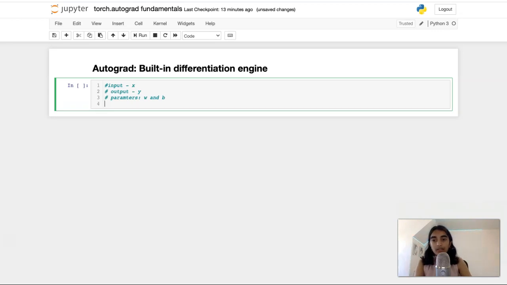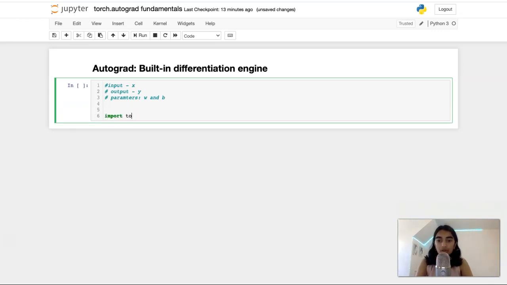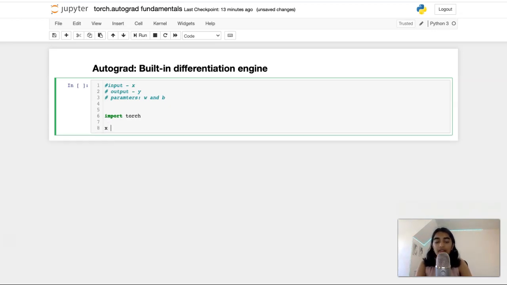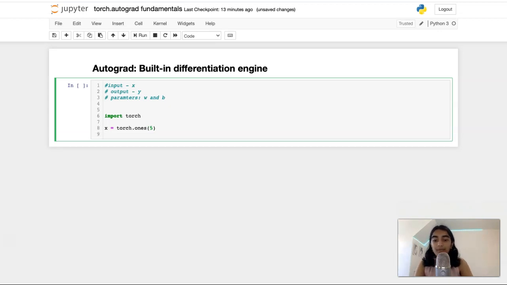And we can do this this way. So we can do import torch, right? We can set x equal to a random tensor. And when I say random, it's just a random tensor that I came up with. It's not an actual random tensor, so it's not like torch.rand. I'm going to make it full of ones. Okay, torch.ones and 5. So that's going to be our input tensor.